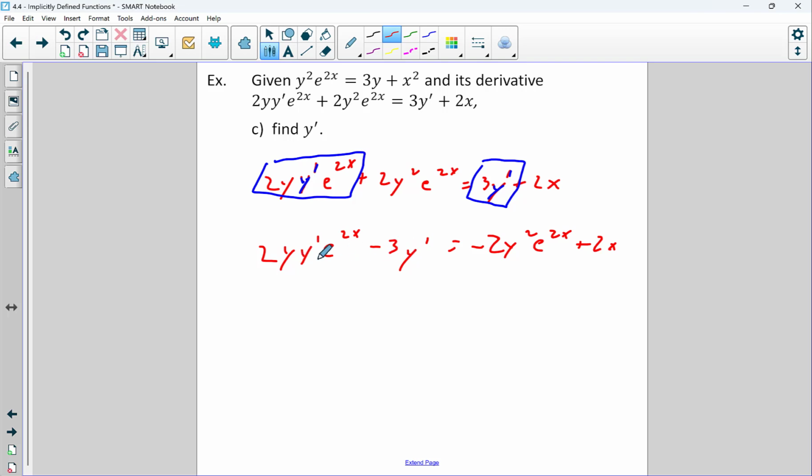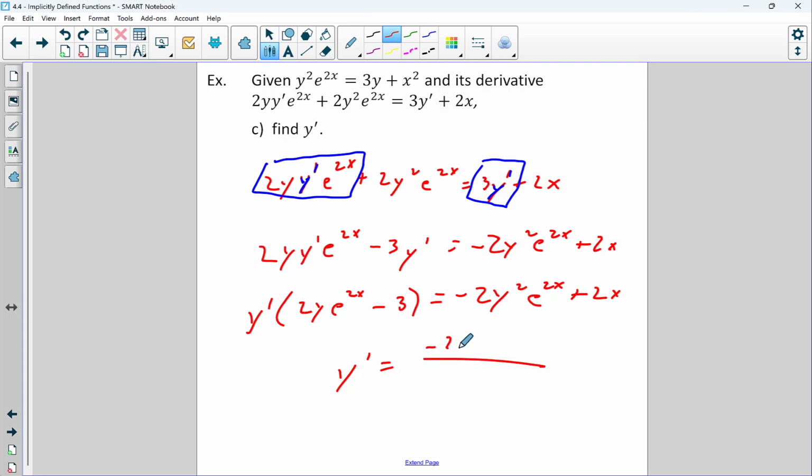All right, just like before, I've got two terms with y prime, so let's factor out the y prime. You'll notice as you're doing a bunch of these problems, it's pretty much the same steps in the same order every single time, which is why we practice. Through repeated practice, we build our muscle memory. We don't even think about what we're doing. We can have entire side conversations while we are solving the problem because we're not even really paying attention to what it is that we're doing. We're just going through the motions because we've done this so many times that we don't even realize, oh, hey, look at that. I've solved the problem.